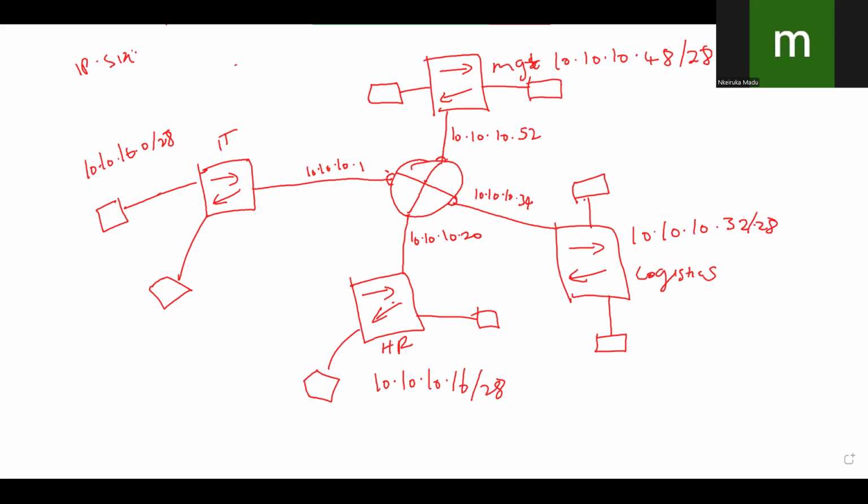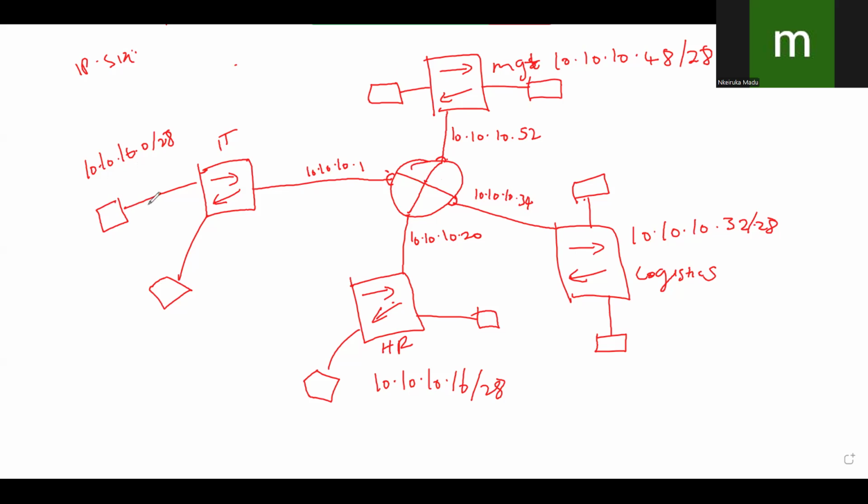So we need to tell the computers how they will forward traffic that is not meant for their network. Because if this computer wants to send traffic to somebody in management from IT now, it needs to go through the router and then hit this switch before it gets here. But you need to tell this computer, if you are sending traffic to someone that is not on your network, because you don't have the permission to send that traffic directly to the person, send it to the router. The router will take care of forwarding it to wherever it is.